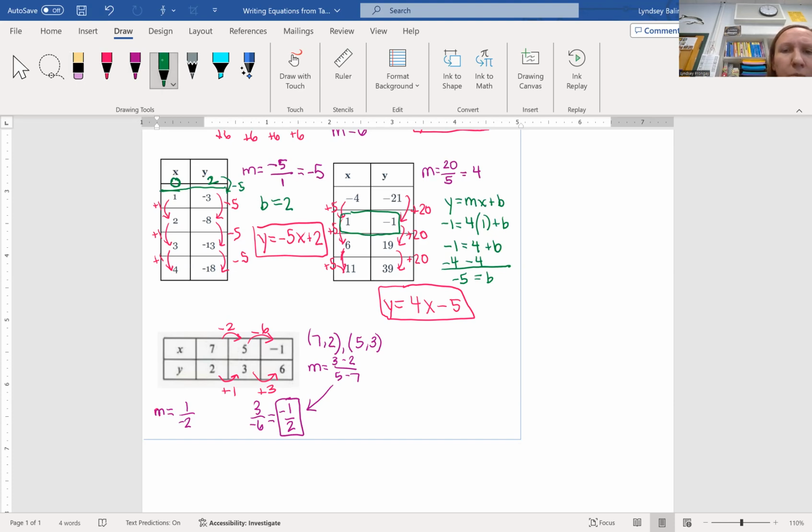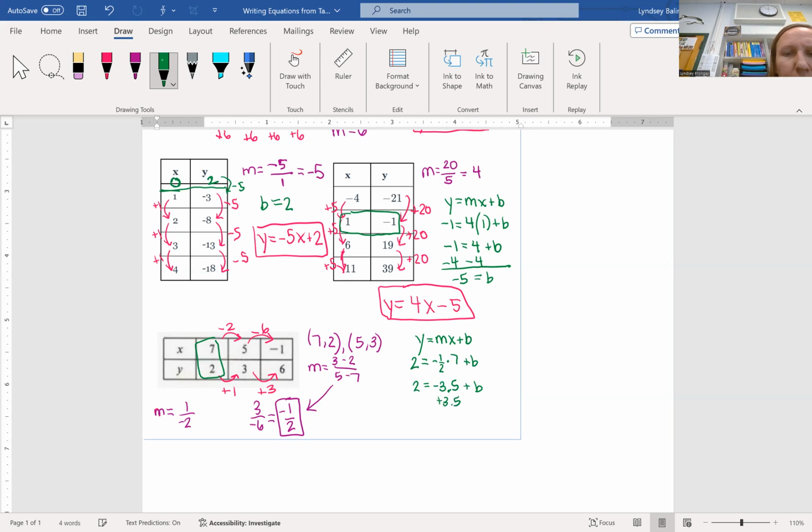So I'm just going to plug things into y equals mx plus b again. I'll just use the first one. We'll do 7, 2. So the y for that is 2. The slope is -1/2. The x is 7. I have plus b. And I have 2 equals, I'm going to do decimal form. So I know half of 7 is 3.5. So that would be a -3.5 there. If we left it as fractions, it would be -7/2. But b's are allowed to be decimals if we want.